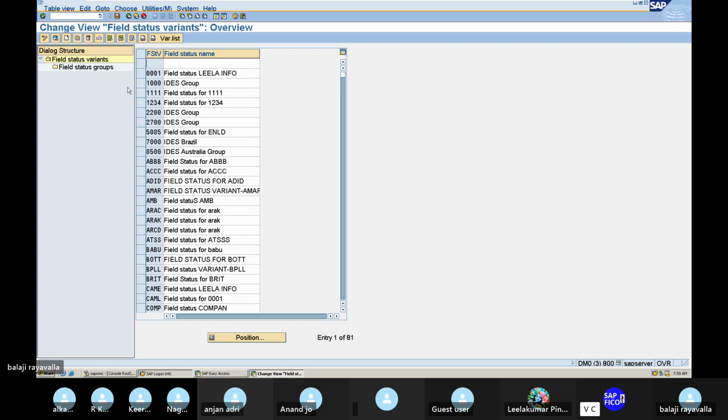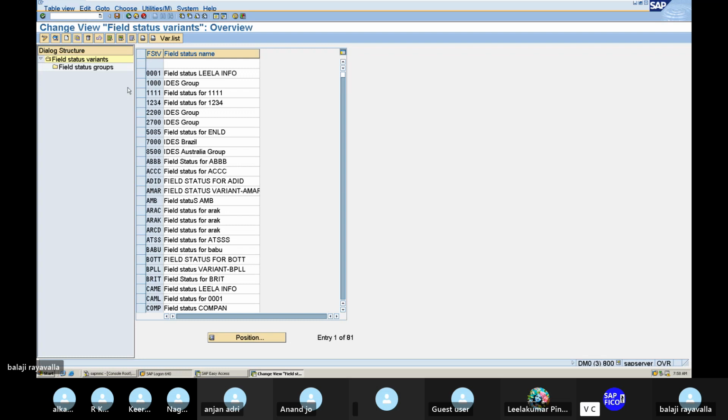So just try to understand that the field status variant is used to define the fields which are used for input, like cost centers, profit centers and plans. What are the entry fields? What are the hidden fields? And what are the display fields? You have to know this in the field status variant.